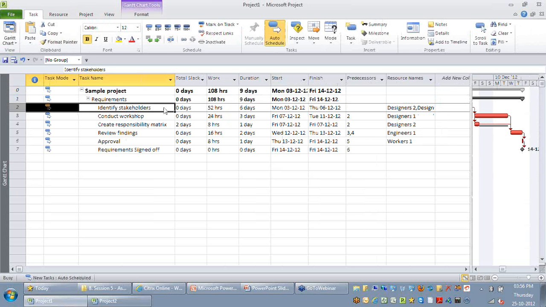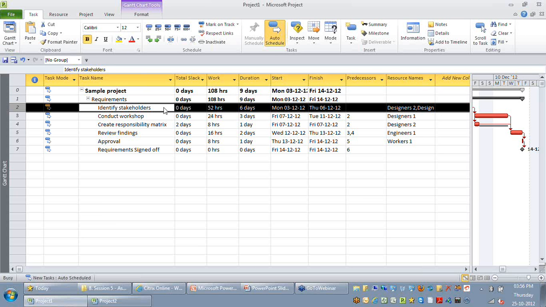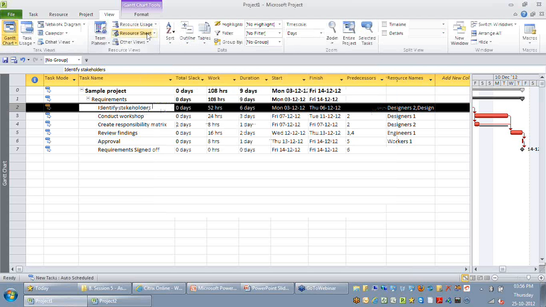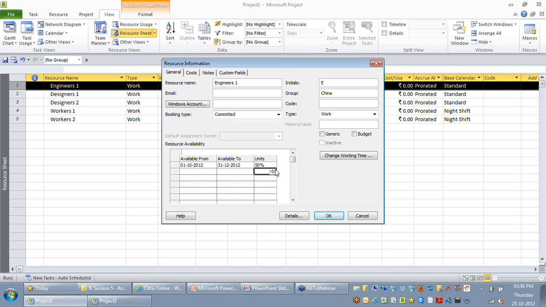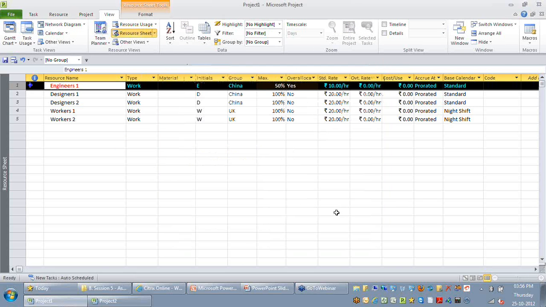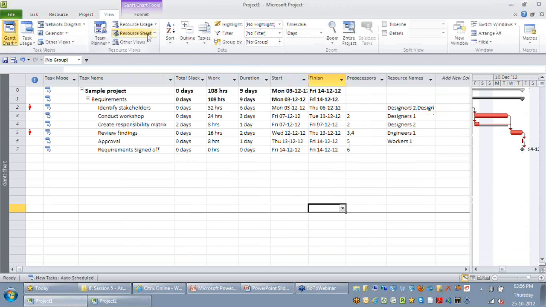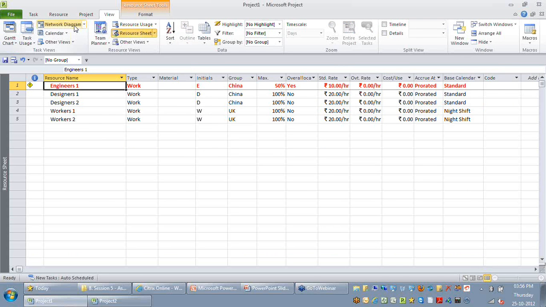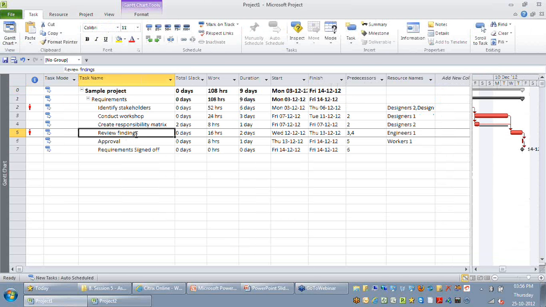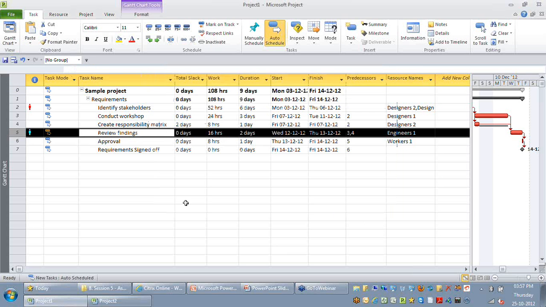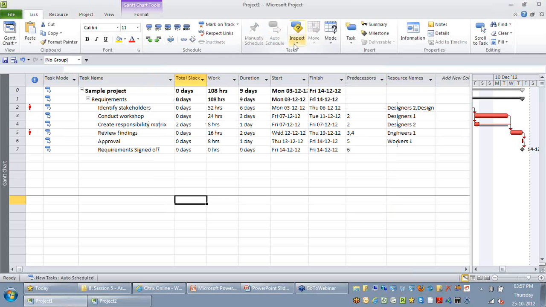Her question is, if I go to my resource sheet and say engineer 1 is not allocated 100%, but only 50, will this 50 automatically apply at an assignment level? The answer is no. On my resource sheet I reduce engineer 1 to 50, but on my Gantt chart, wherever I have assigned engineer 1, the assignment unit is still reflected as 100%. Since at a project level he is assigned 50, but at assignment level he is allocated more than 50, on those activities you can see a red stickman appearing showing he is over allocated.